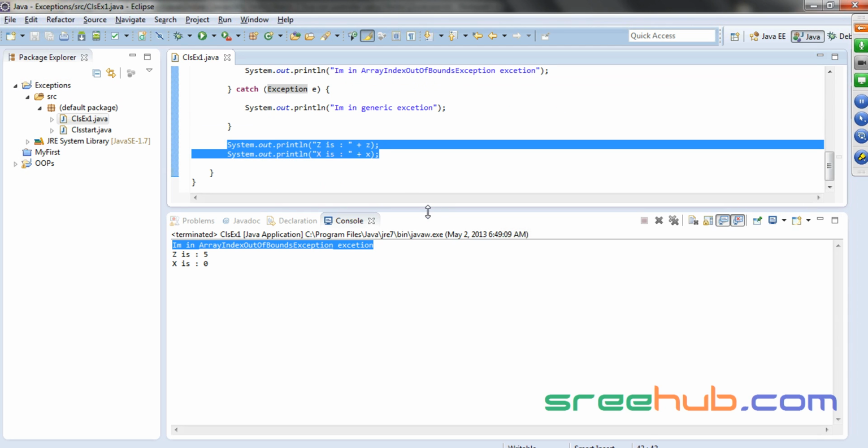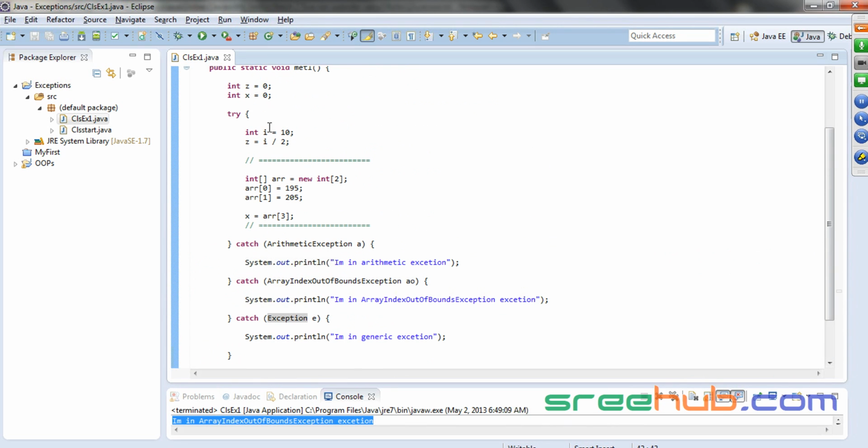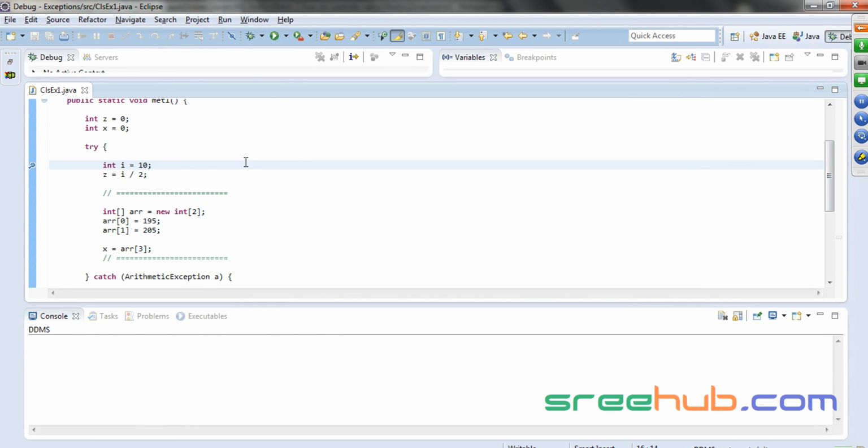So let me debug this for you. I have placed some debug points here. This is a debugger which you can actually use for debugging. Yeah, so your debug point came here, and now what you are doing is you are assigning your value.